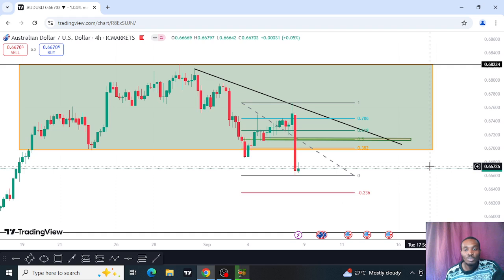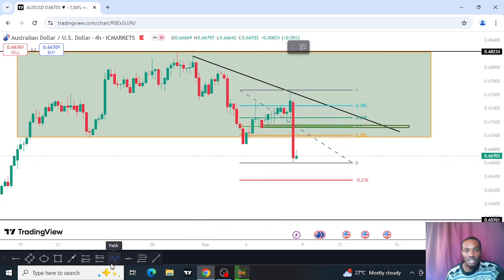So now if you put all your trading tools together, most times I use the moving average, sometimes I don't, because moving average most times confuse you. You get maybe one on the higher time frame pointing up, on the lower time frame pointing down. So most times I just tend to leave it. So what I do, I just use my simple tools, the fib, trend line, and my zone.